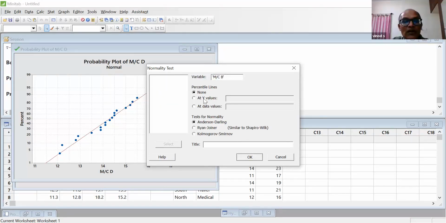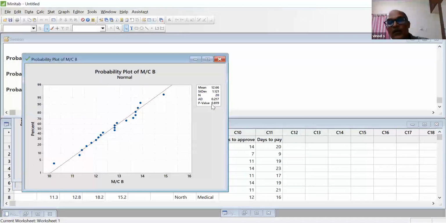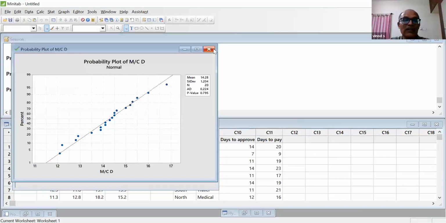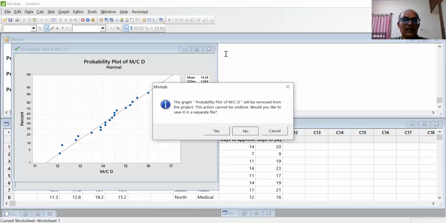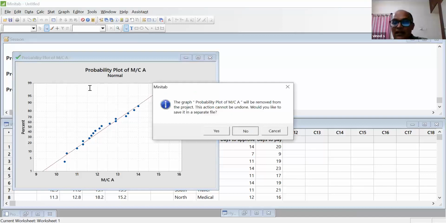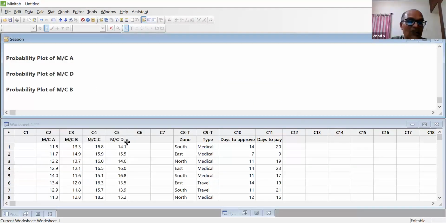It is again very good. That's why it is showing a very high p-value. It's very normal, right? So normal 0.89. This is how we have it. But the first conclusion is that the data should follow a normal distribution. So that we tested, right? What we have tested? The normality of each data we have tested.